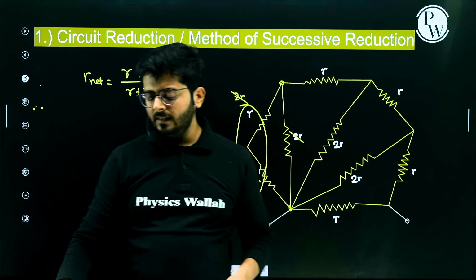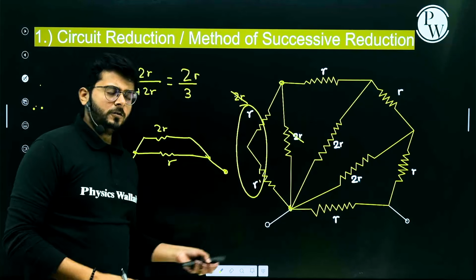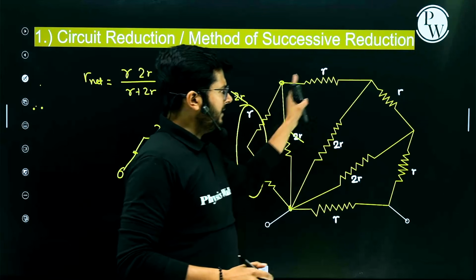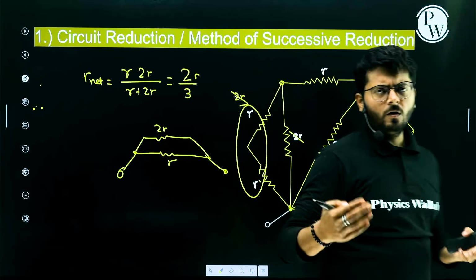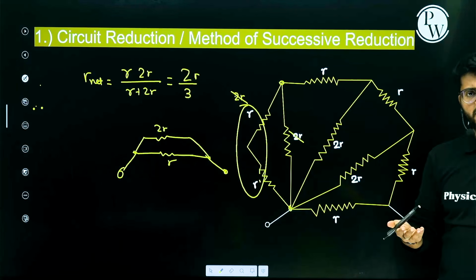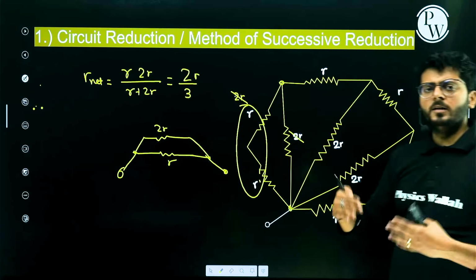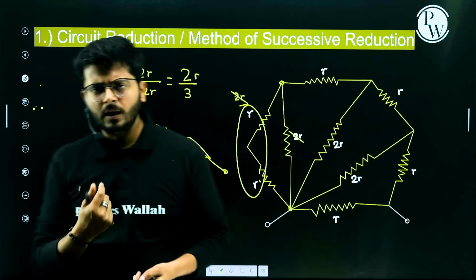I believe the idea is very, very clear, right? And if there is any question or confusion, you can definitely ask me. That's how you can solve it. You had elements, and consecutively you could find out which elements are in series and which elements are in parallel. You can visibly see it, and successively you have reduced the circuit into a much smaller circuit and solved it without any problem, right?